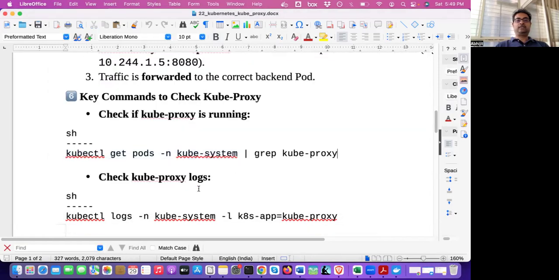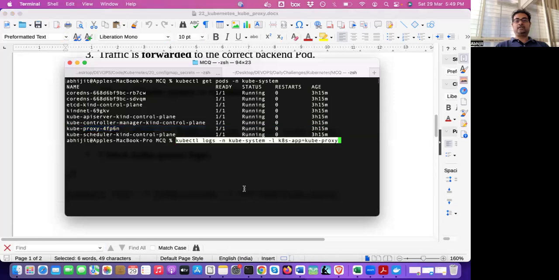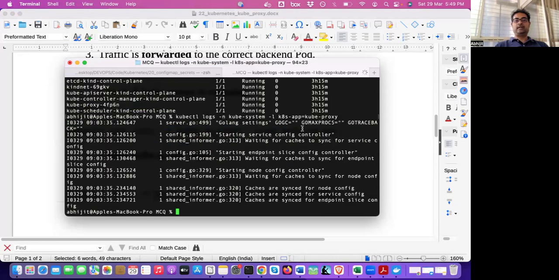And when we check the Kube-Proxy logs, we use kubectl logs -n kube-system with the label k8s-app=kube-proxy.